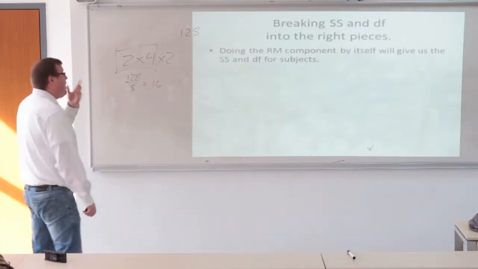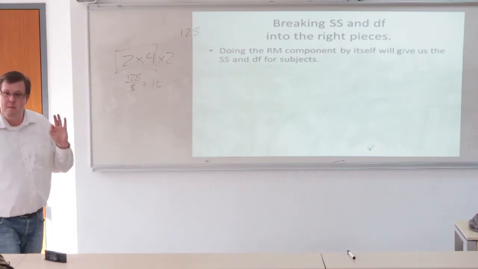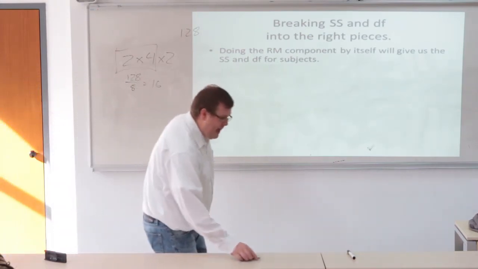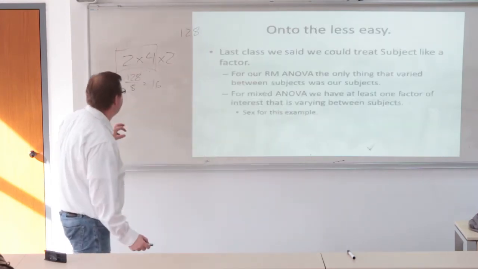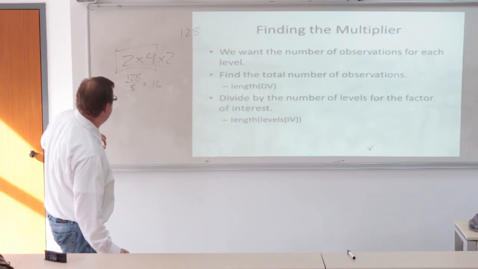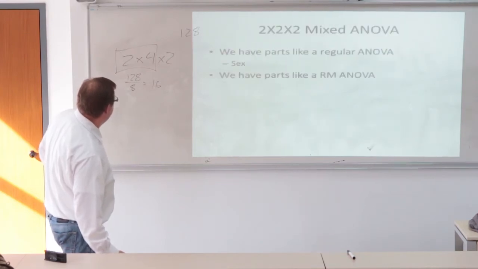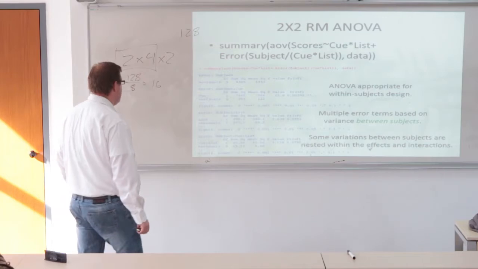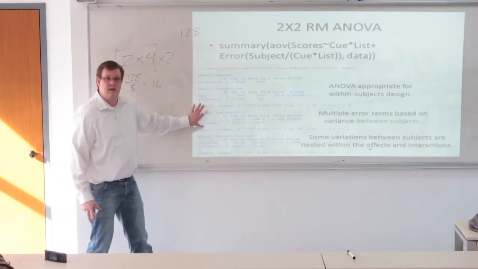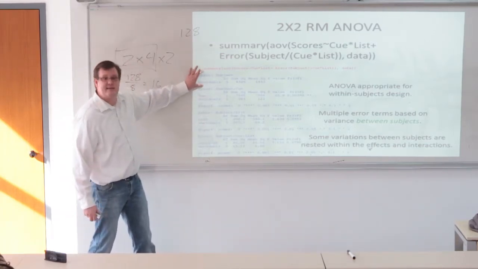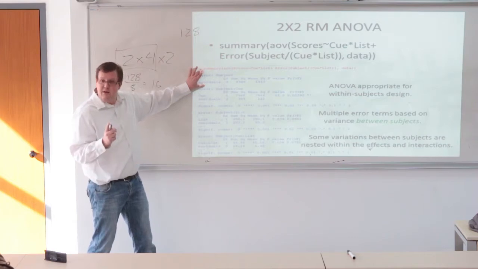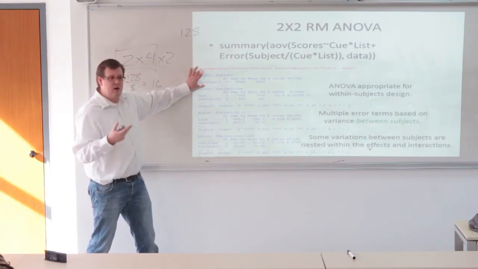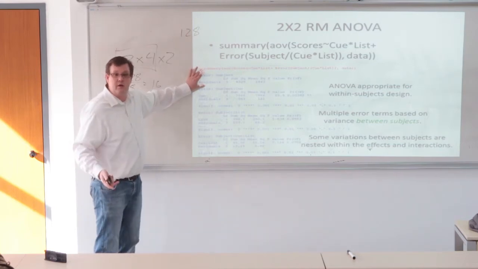Exactly. So, all we need to do for our mixed ANOVA, we have a whole bunch of pieces, right? Let me go back if I can. Here. We had a whole bunch of pieces, right? And we said that this piece was like the sum of squares for the subjects, right? Now before, when we just had a one-way ANOVA, the sum of squares for our subjects was the sum of squares total.